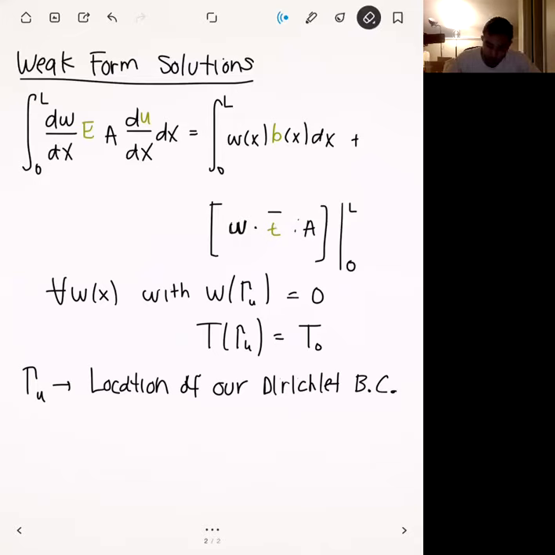But mathematically, they're exactly the same. And so I don't make any distinction between them, and neither should you. When you come across a weak form solution, extract the underlying mathematical problem, and then work with that instead of getting caught up on whether this is heat transfer or elasticity. The only thing you have to really worry about between heat transfer and elasticity is making sure you plug in the right values, in terms of the symbols and the names. All right. And so basically, the way that we go about solving this is we solve it assuming an approximate form.